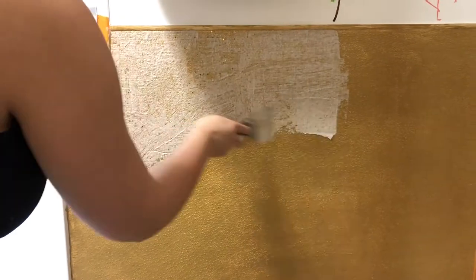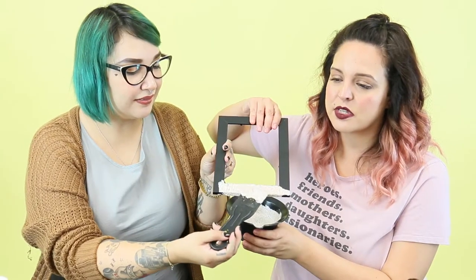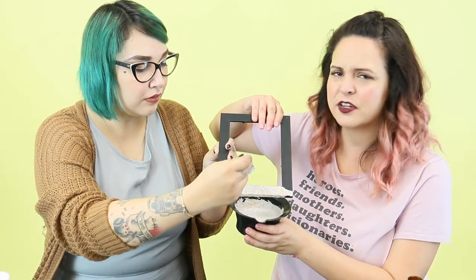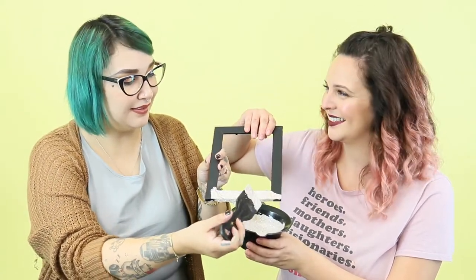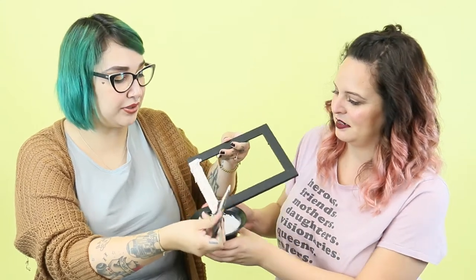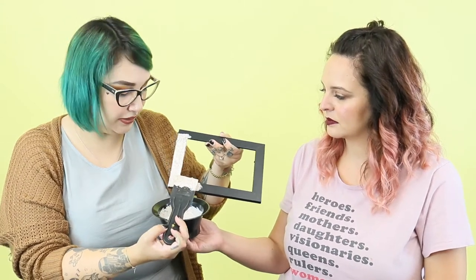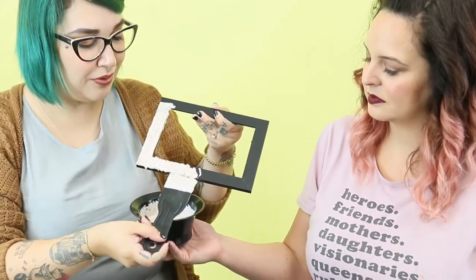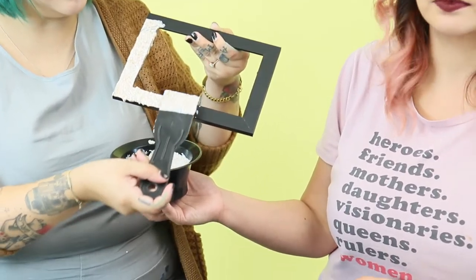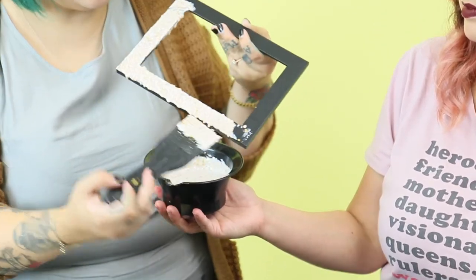So if you're at all concerned with the way this looks — it's supposed to look this way, it dries. This Mod Podge is the shiny clear version, not the matte version, so it will allow the glitter to still stay shiny. If you were to go with the matte one, you'll just get a really dull finish. Just keep in mind it's really messy, so if you're doing this on a wall definitely cover your floor, or else you'll have a glitter floor. It does take a minute to dry.